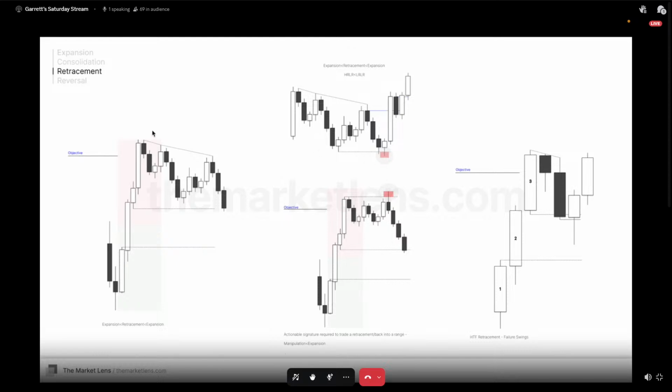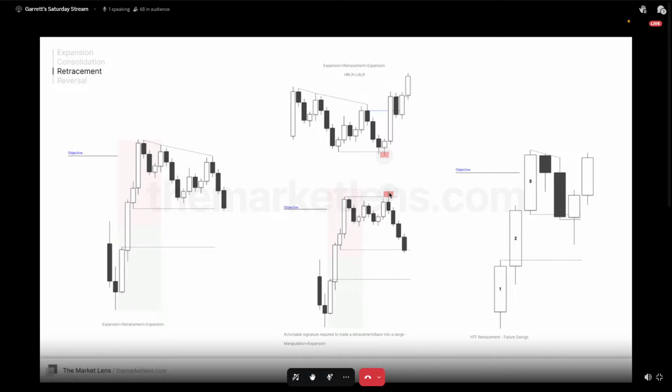So what about, how do you trade a retracement from the high of the range to back within the range? We demand manipulation. This is something you see me do a lot. Something I talk about a lot is if price expands and then you want to trade back into the range, because maybe on a TGIF or something, you want to trade back into weekly range or whatever, you need to trade away from manipulation, right? So we trade expansion back in the range, because if you have no manipulation, you're trading retracement, which you don't want to do, because we don't want to trade away from failure swings. So you require manipulation, so we trade expansion back in the range.